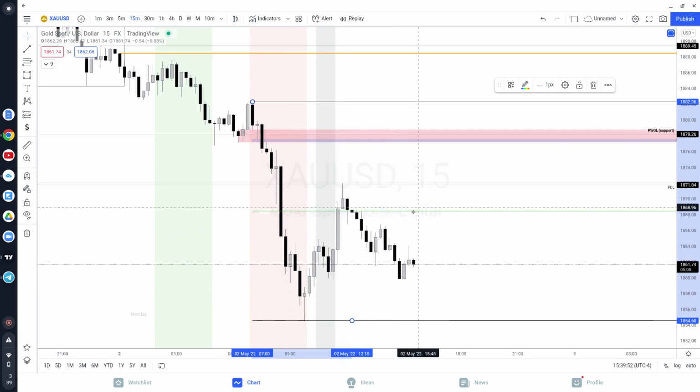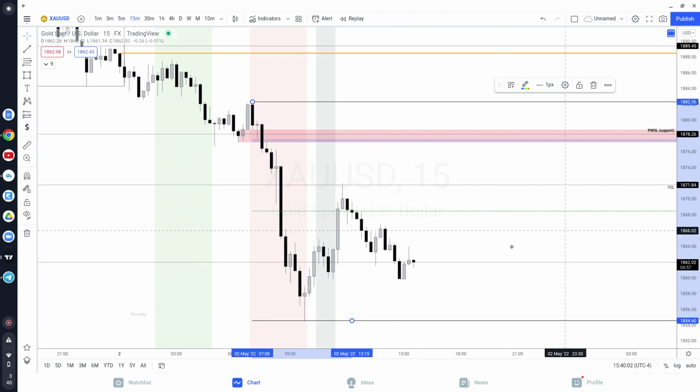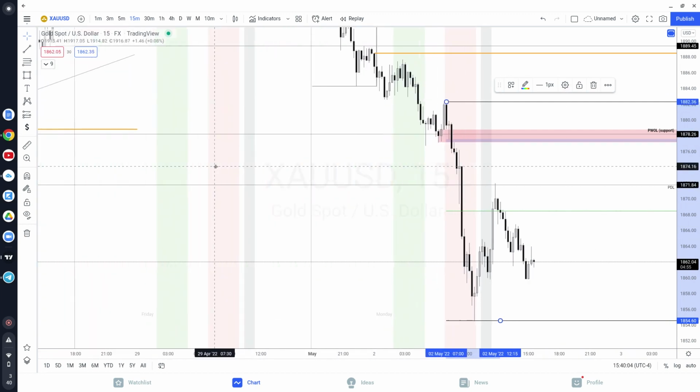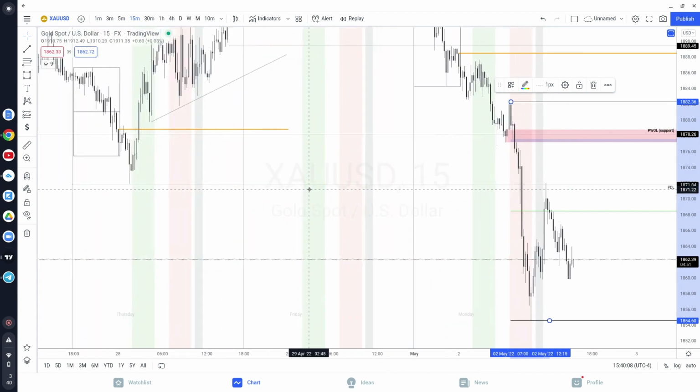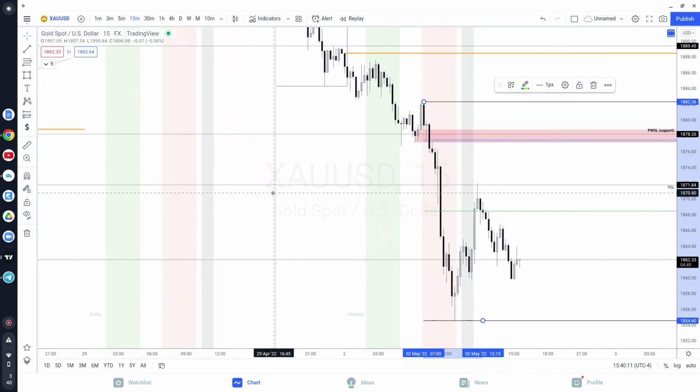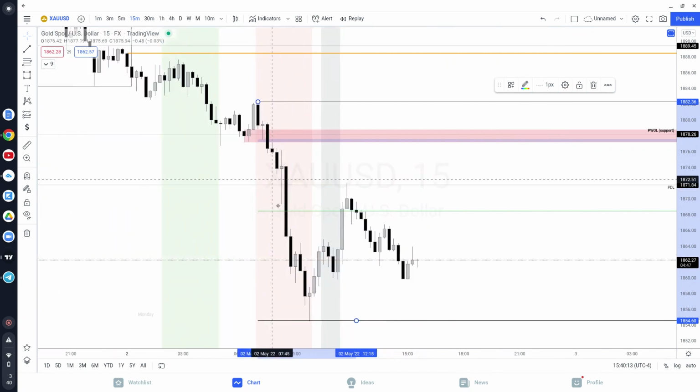One thing that I want you guys to note is, of course we're not support and resistance traders, but if we understand price delivery and how price will be sensitive to certain areas, I want you guys to start paying attention to things like this, right? It's previous day's low, right? We have a previous day's low, and then what we also have is a PD array, higher time frame PD array, which hovers above that previous day's low.